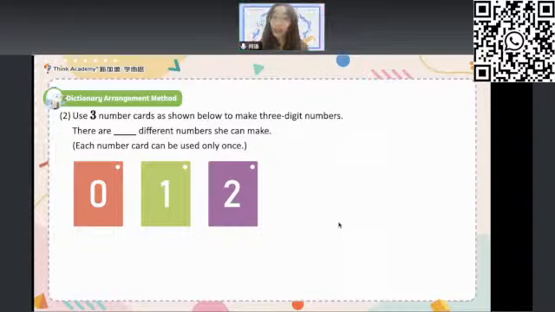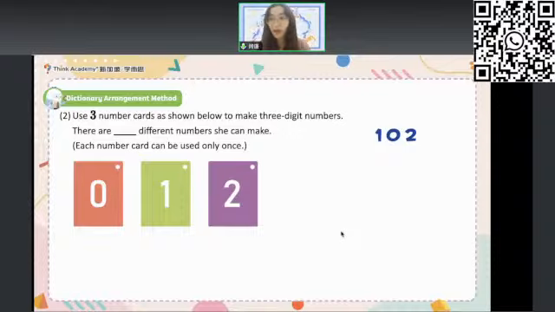Okay, good. So here you can see that there is a 0. Can we just put a 0 in the highest place? Cannot, right? So here, what is the smallest digit you can put in the hundredth place? That is 1, okay? And to move on, we put a 0 first and then put 2 in the end.